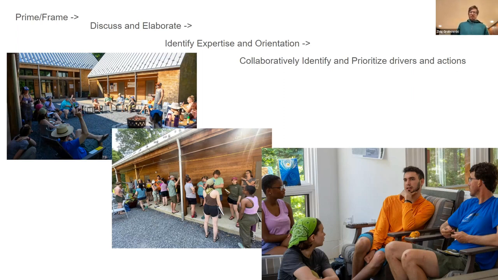And then the next step, drawing on interdisciplinary research methods and learning methods, is to have students identify their own expertise and orientation, similar to their positionality, but have them self-reflect on what type of knowledge and methods they're bringing to the table, and then sort them along those axes. If it's a really large group, this is a way to partition groups to make sure there's an equal division of different disciplinary expertises in different groups. If it's a smaller group, it's basically a way for people to share their orientation, budding expertise or maybe well-developed expertise, and to discuss what they bring to the table.